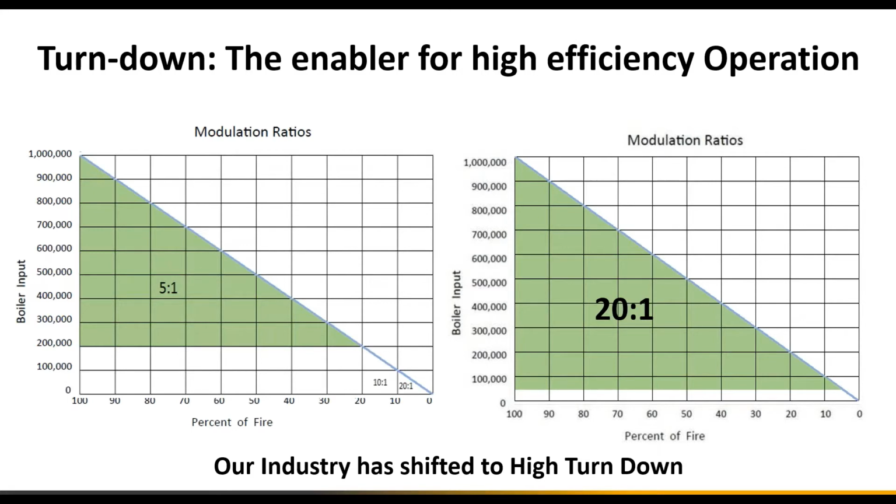So what that really allows us to do is fine tune and align the boiler heat output with the heat loss in the system, and really eliminate or drastically reduce the cycling on the equipment, and it puts the entire heating system and the boiler plant almost in a cruise control mode.